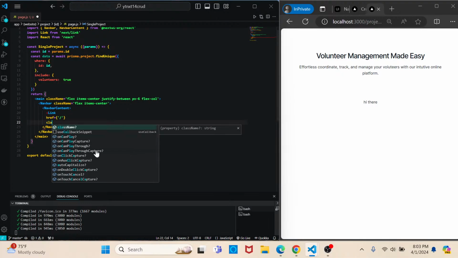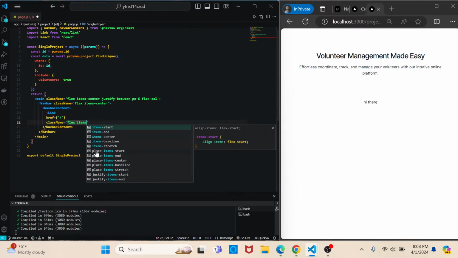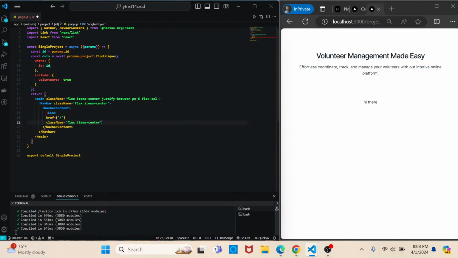Let's give a class name to our link of flex, then items centered.